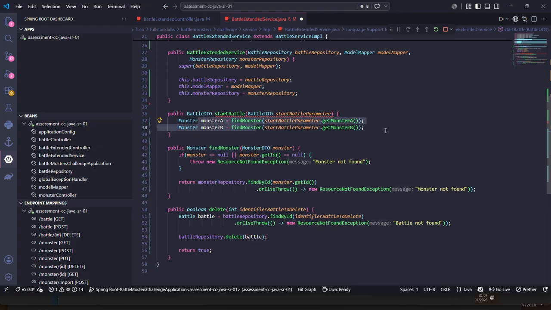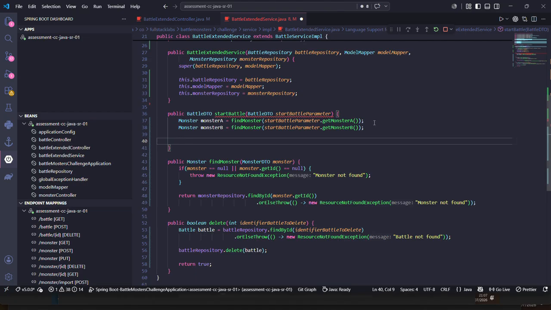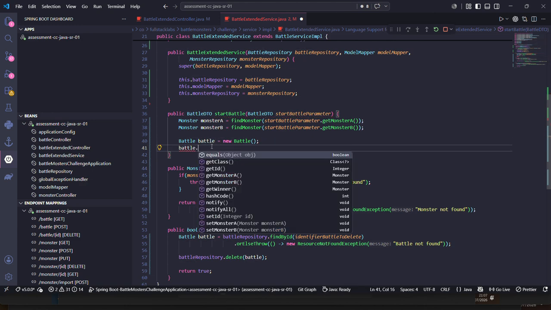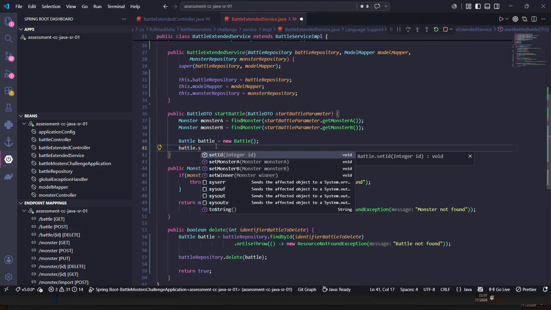So now we have both monsters here. And both of them are going to start battle. So let's declare a battle right here. New battle. And the battle, we're going to set something. We're going to set monsters. I believe we have this here.